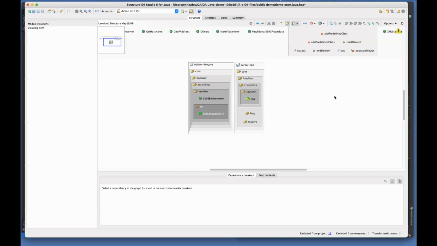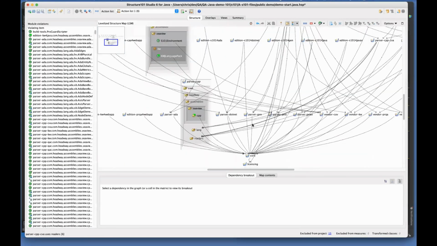So Structure101 would let you define the modules in this way, in a Structure101 way, so that they are consistent with your target Java modules architecture that you're working towards. So if you wanted to do that, you could do that. Let me go back in, let me clear the filtering again. Now, remember, you have to do that for all your modules, which is kind of the snag there.